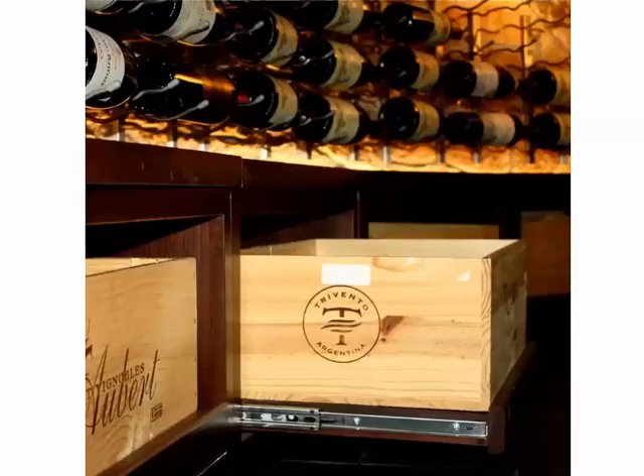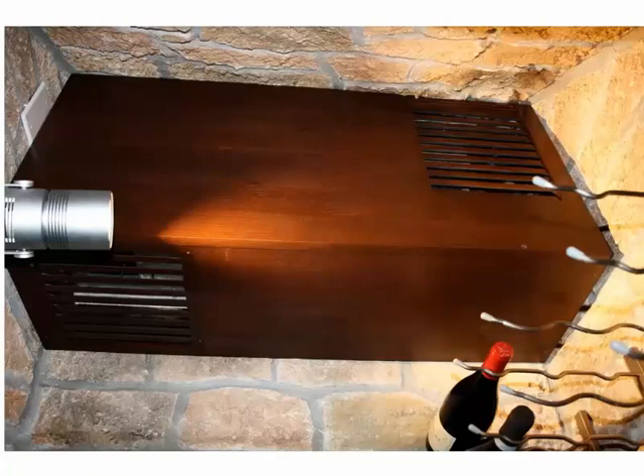Rolling case storage allows easy access to the individual cases. The grill cover and box over the entrance hides the fan coil. It matches the other wood pieces and is manufactured in mahogany with chestnut color stain and lacquer. We changed the airflow on this unit so that the cold air drops down and circulates within the room and rises as it warms, leaving through the grill cover at the top at the ceiling height.